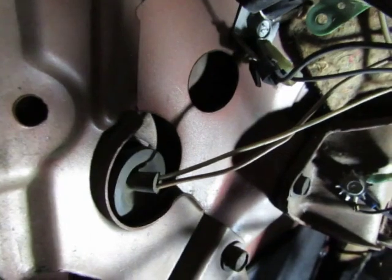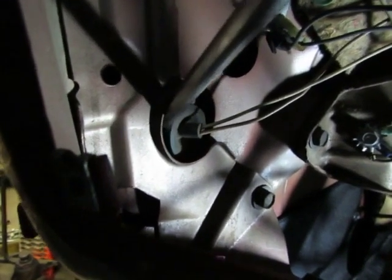Now, before I knock that thing out of there altogether, see that plug back there with the two wires? The two wires are for the dome light switch that's in the door here. Now remember, I do not have electric windows, door locks, or none of that crap in my door. There's just doors. Anyway, he can reach in there and pull that plug out like that.